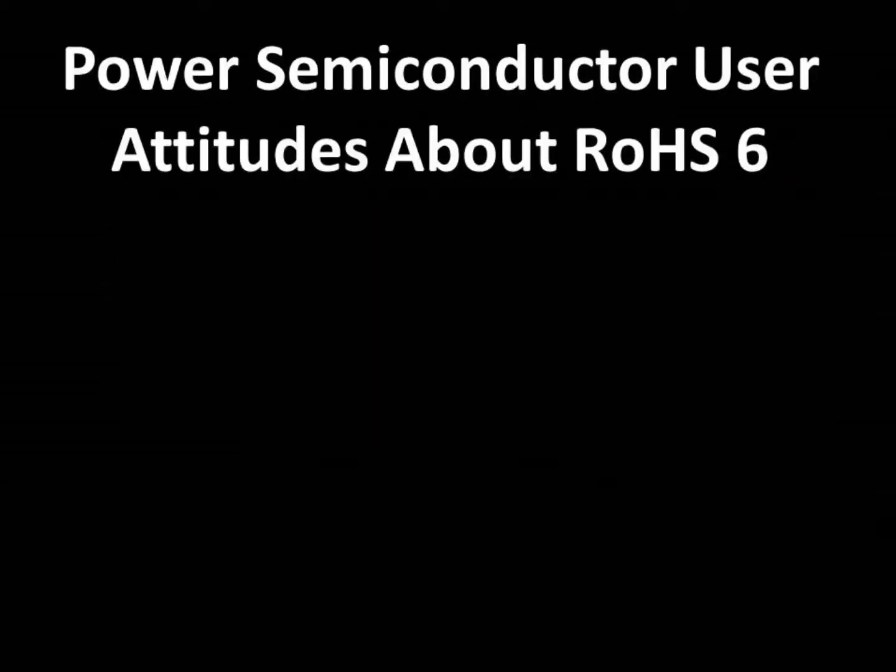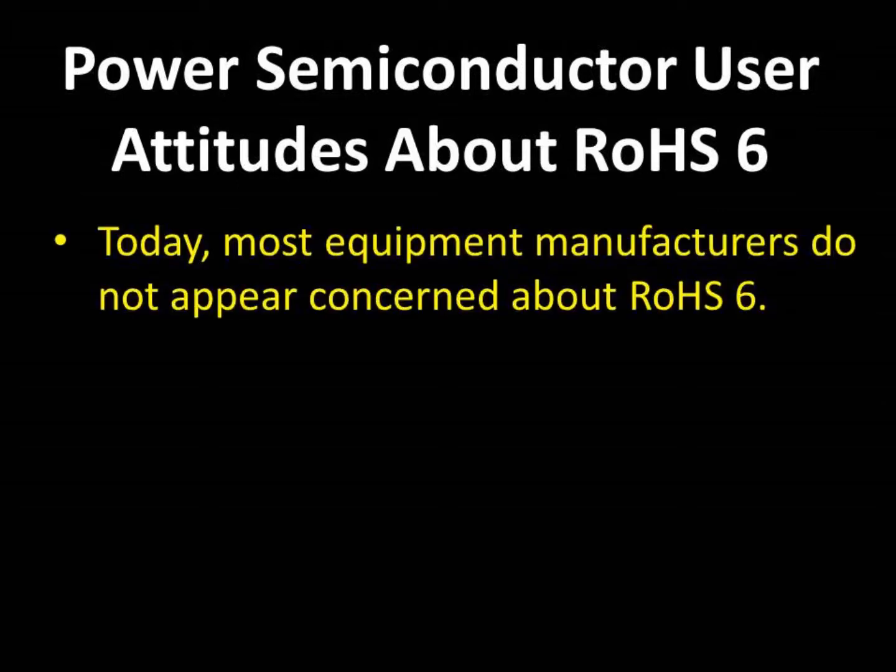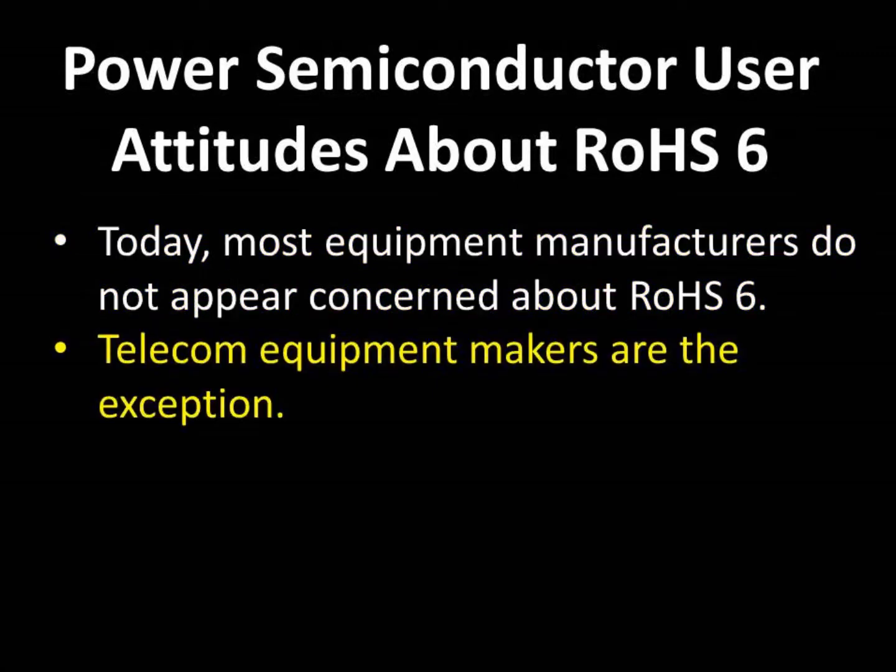At International Rectifier, we have informally polled our customers to understand their position on RoHS 6. So far, the consensus seems to be that most customers are not concerned, at least not yet. The one segment of the market that does seem to be concerned about RoHS 6 is the telecom sector, including both the US and European telecom equipment manufacturers. But for the rest of the market, the lack of compliance of standard surface mount power MOSFET packages with RoHS 6 does not seem to be an issue.